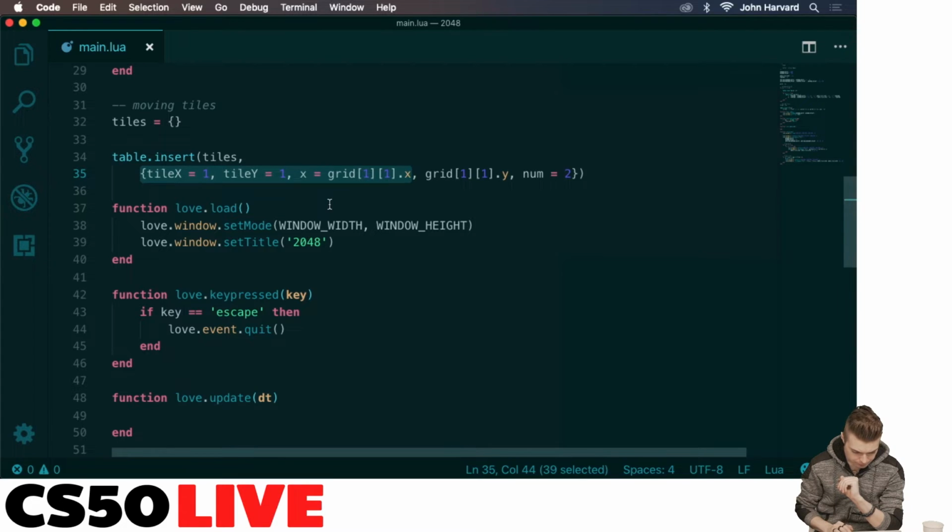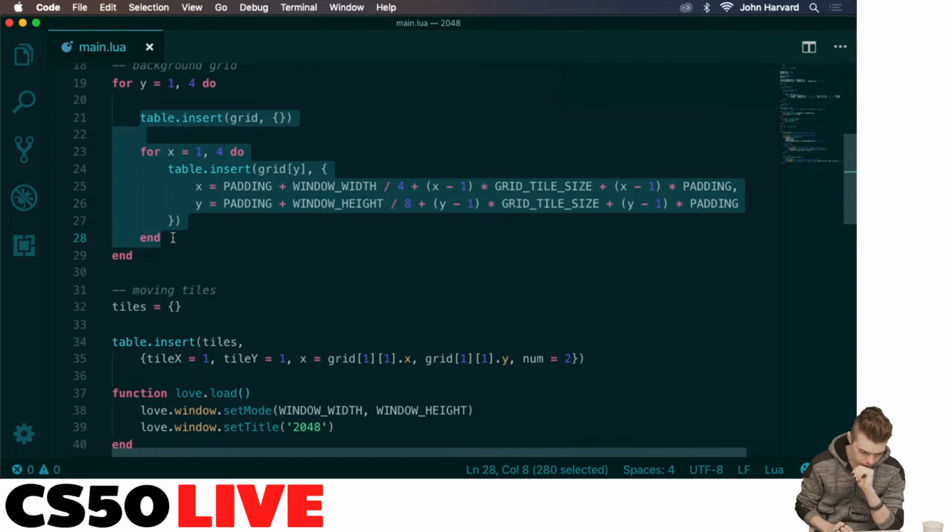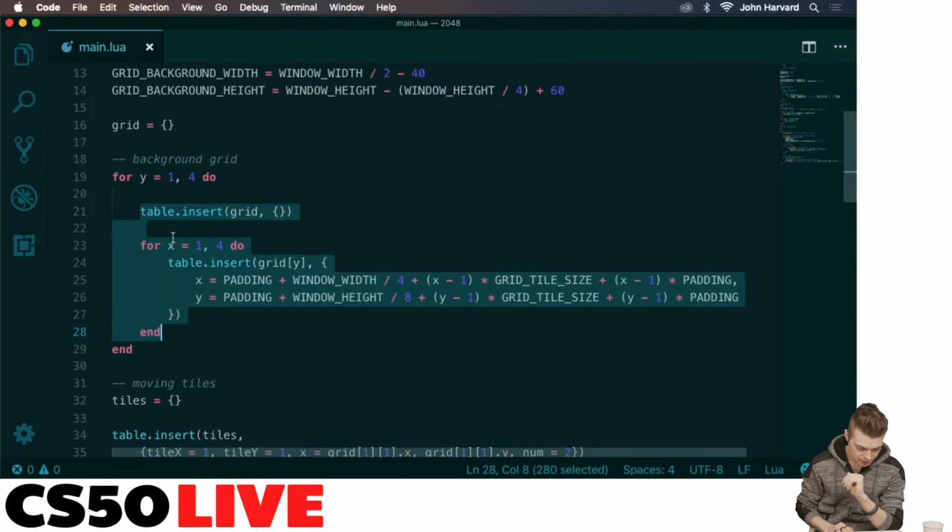Okay, so we're very clearly creating a grid of tiles.